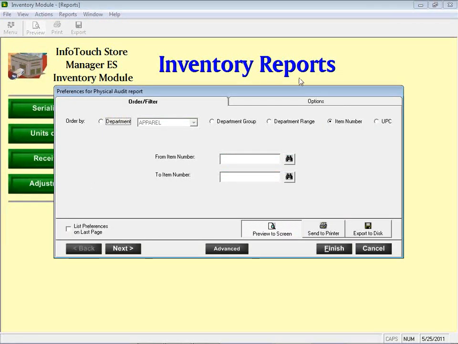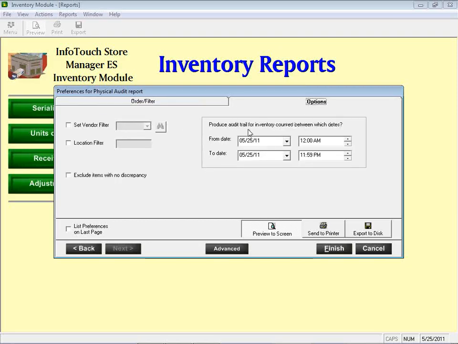And now let's take a look at the audit for it. You'll notice, by the way, that the date range that we entered earlier is retained. You do have an option here to not report on items where what you counted matched what we thought you should have. We won't worry about that for now, but it is there. If you've got 3,000 items and only 12 of them are off, it's nice to be able to just see the ones that are off instead of the 2,900 plus that were correct.